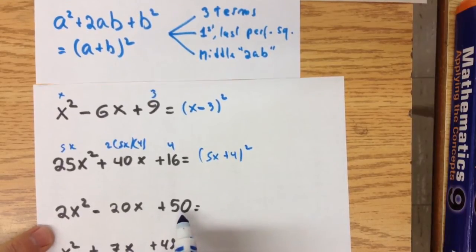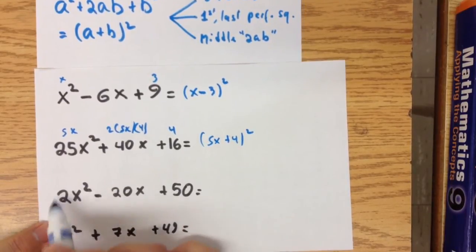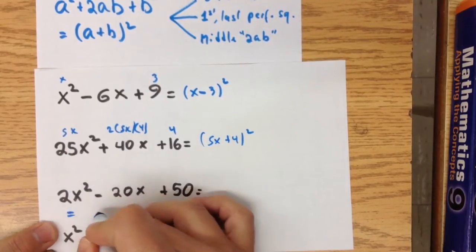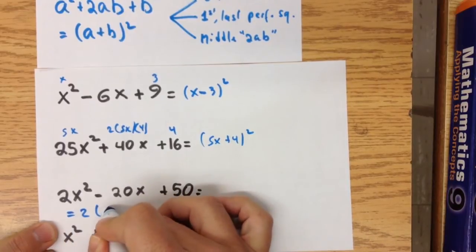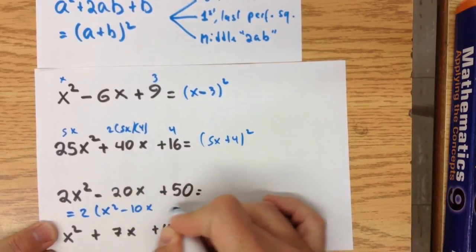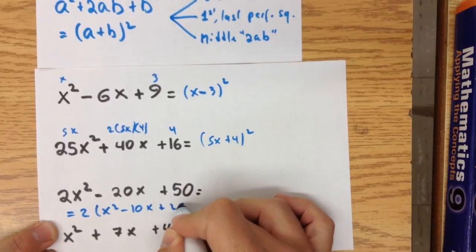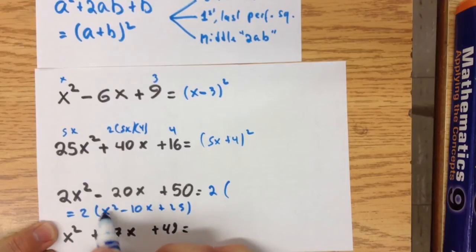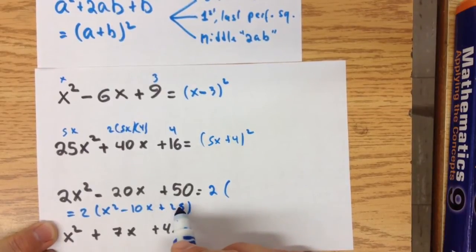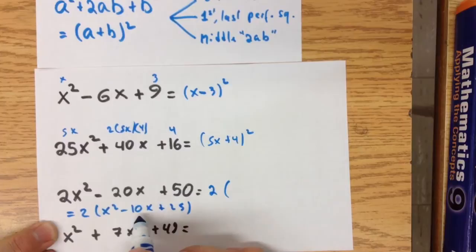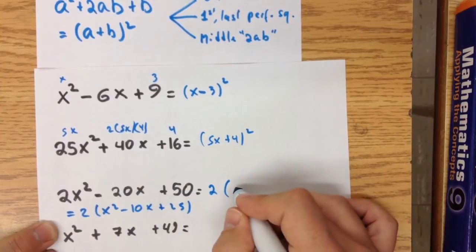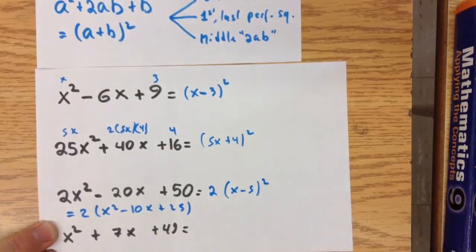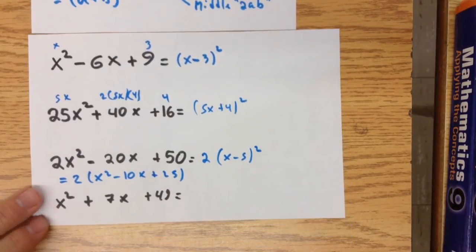Well, are there 3 terms? Yes, there are 3 terms. Are they both perfect squares? No, this is not a perfect square. But then I do notice that I can take a common factor out. So you're going to have 2 times x squared minus 10x plus 25. So I'm going to have 2 and then something. Now, I notice that this is x, and that would be 5. 5 times x twice, it's 10. So minus 10, that means I'm going to get x minus 5 squared. And that's going to give me this. Right? And then look for the last one.